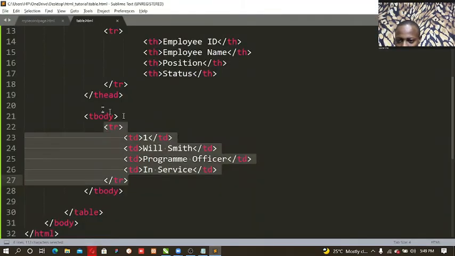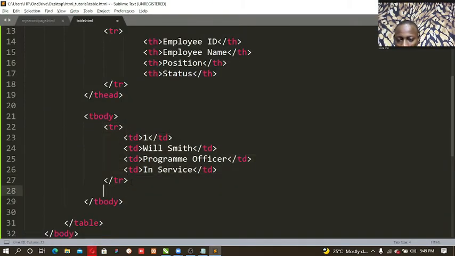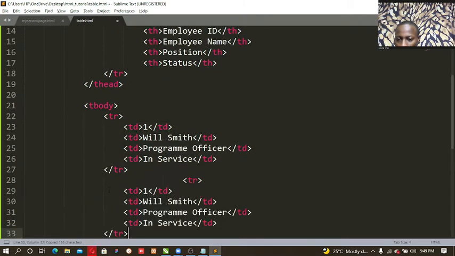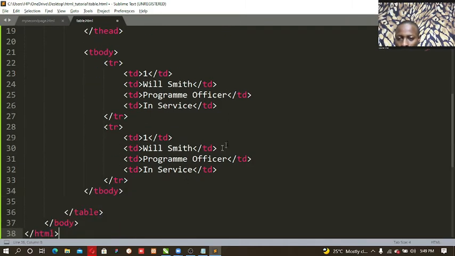Okay, if I want to add another employee, I'll have another row. So let me just copy this row. I'll highlight this, click and copy. So I'll change this to 2.